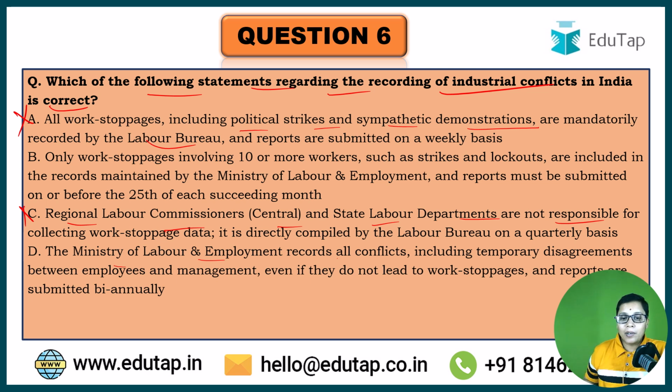The Ministry of Labour and Employment records all conflicts, including temporary disagreement between employees and the management, even if they do not lead to work stoppages. No, only if they lead to work stoppages. उसमें भी 10 workers से ज़्यादा involved है तो ही होगा. And that too, the records have to be maintained by the Ministry of Labour and Employment, and reports must be submitted on or before 25th of each succeeding month to the respective Labour Bureau.